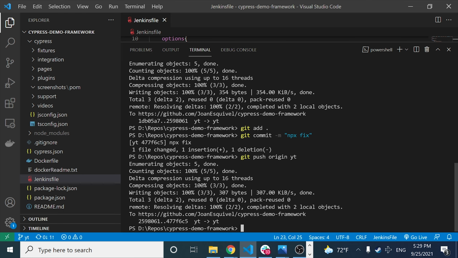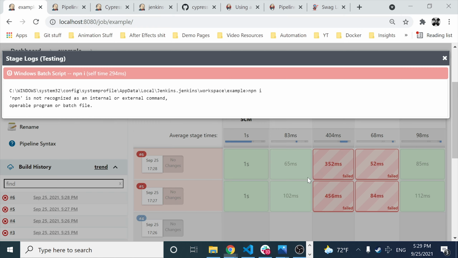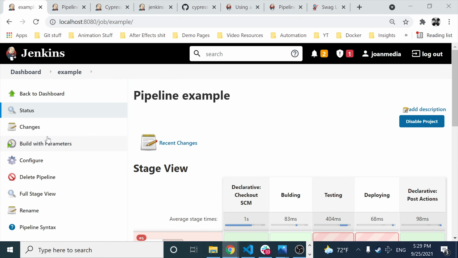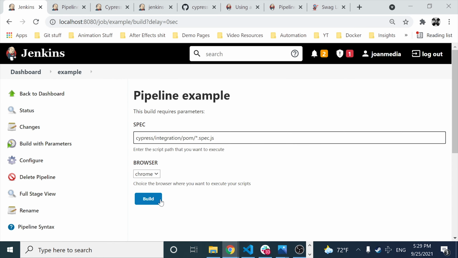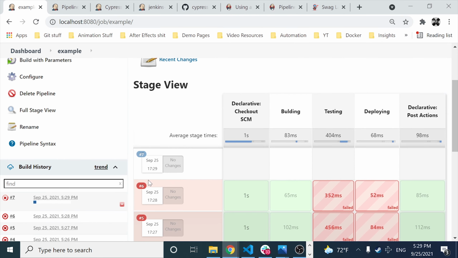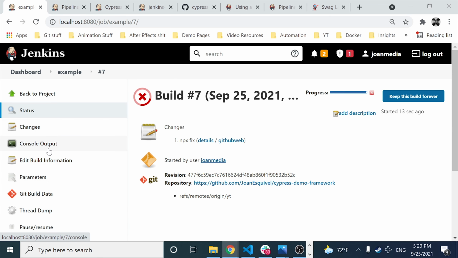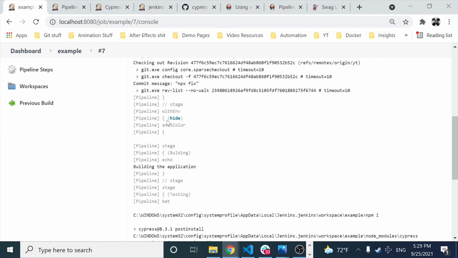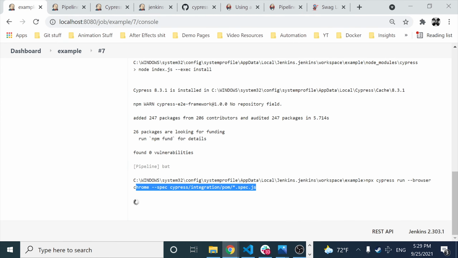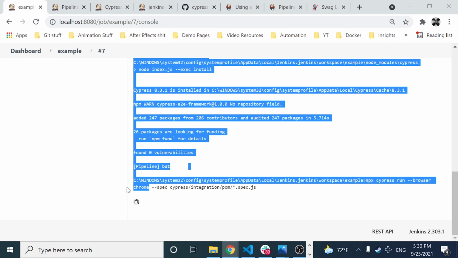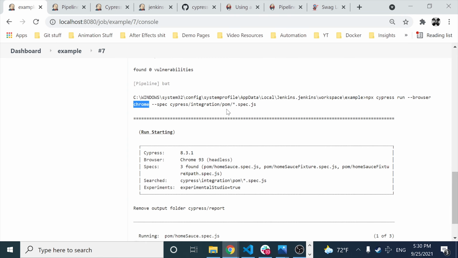That's why it is important to have peer reviews, right? Yeah. Let's go ahead and build this again with parameters. I want to use the POM, and let's see if it works or not. Okay, it cloned this correctly. The building was working fine, and now the testing part is in progress. Let's see in the logs what is happening. Okay, it is running our test using Chrome by default, right? Because I didn't specify something. It was Chrome, and also it is overriding the Jenkins file.